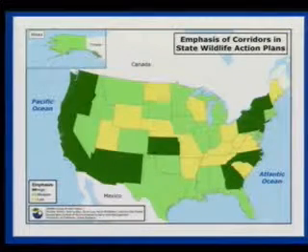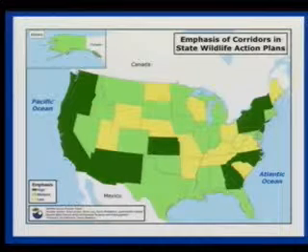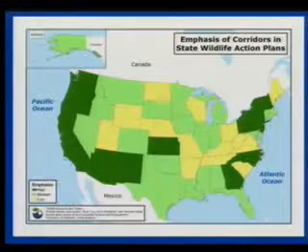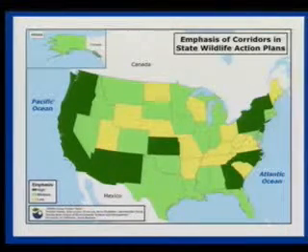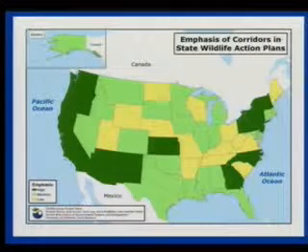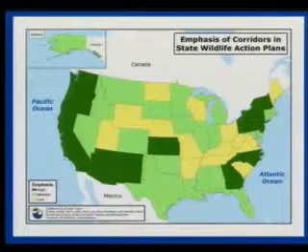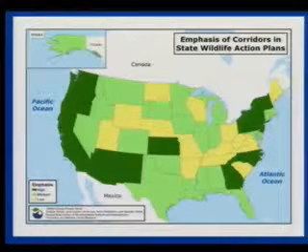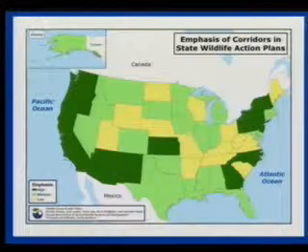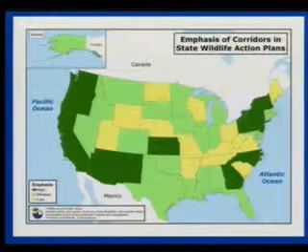So I mentioned earlier that fragmentation is a leading threat in most state wildlife action plans. So why is it that we're not seeing higher emphasis in more states in this country? Well, for one, corridor conservation is only one conservation tactic. Others include core area conservation, species management, and also habitat restoration. Also, it may not be the highest priority for some of these states. You remember those 8 required elements that Anne mentioned at the beginning of the presentation? Well, wildlife movement corridor is not included in that list. And finally, the geography of a state could influence the ability for it to conserve wildlife movement corridors. And I'll show an example of that a little bit later on in the presentation.